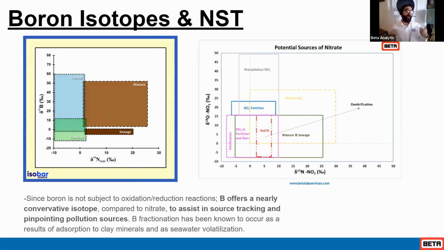As we talked about before, boron is very ubiquitous, but it's also the most common in household cleansers. So that means that when we're looking at things like septic waste and sewage, we can use this as another indicator for the fact that there is indeed a sewage leak or an overflow or something like that.